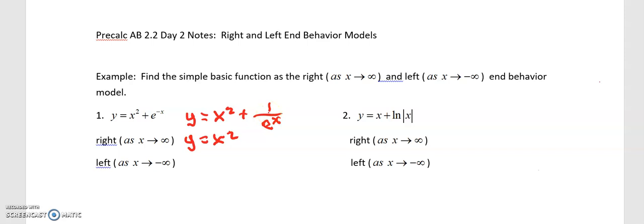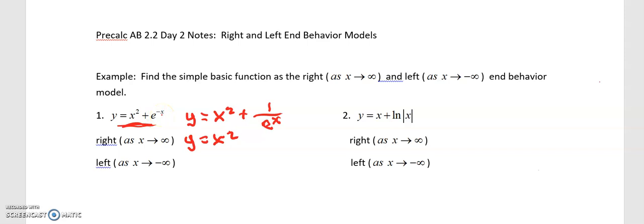All right, let's see what's happening as we approach negative infinity. I'm going to go back and look at this original form. When I put negative large numbers in for x and I square them, they become very, very large. Now, when I put negative numbers in for x here, I get minus a minus, and that becomes a positive x. So now this is e to the x in the numerator, basically.